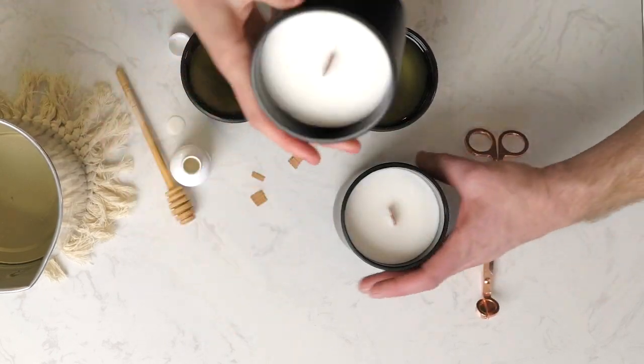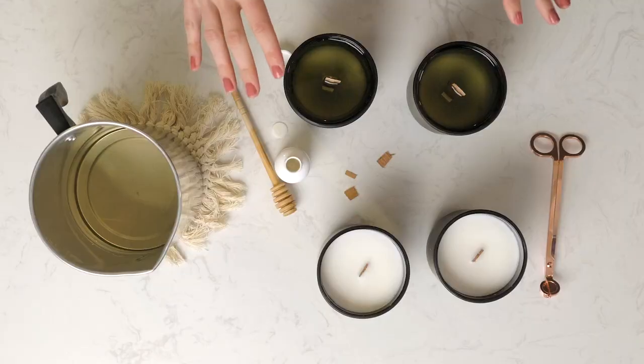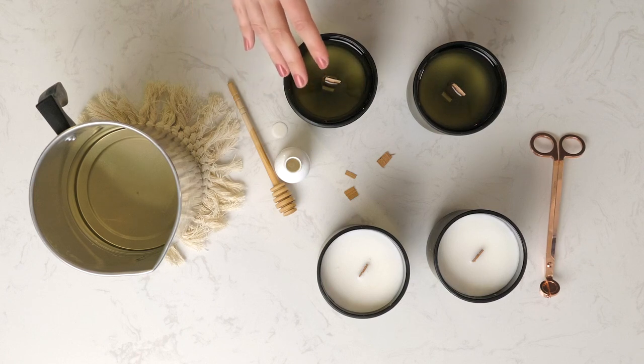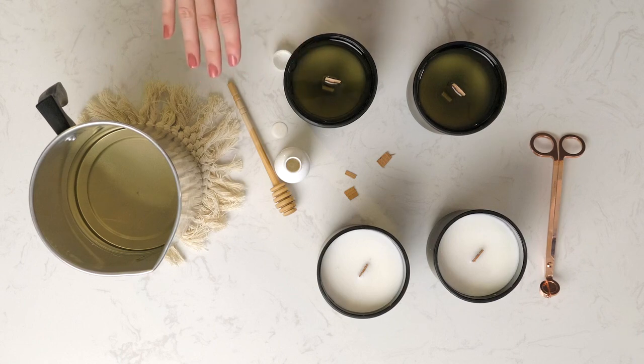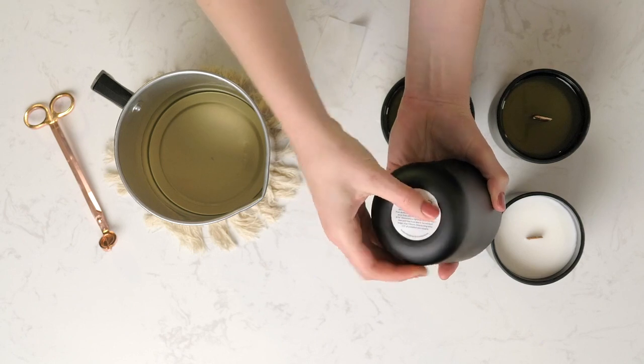Now we have our finished candles — beautiful luxury wood wick candles. To recap the process: weigh your wax, melt it, add your fragrance oil — we suggest eight to ten percent, all measured by weight. We have a fragrance percentage chart on woodenwick.com if you're making more or fewer candles. Once melted, mix for two to three minutes, pour your candles, and let them fully set before you trim. One thing to add: this is a single pour wax, but if there's a bump wick or uneven top, run a heat gun over it to smooth things out. Then for the final step, add some safety labels to your candles.